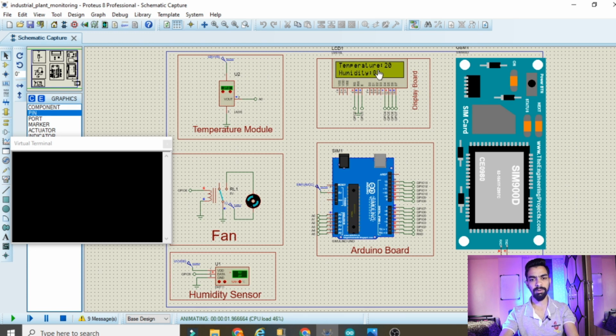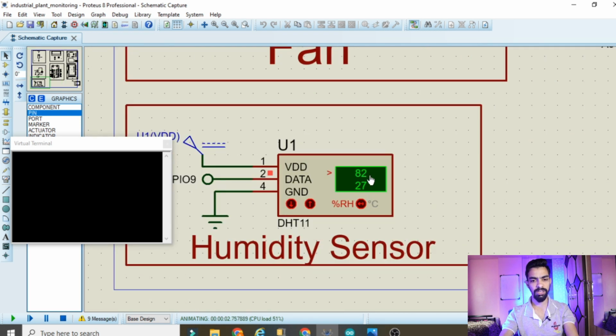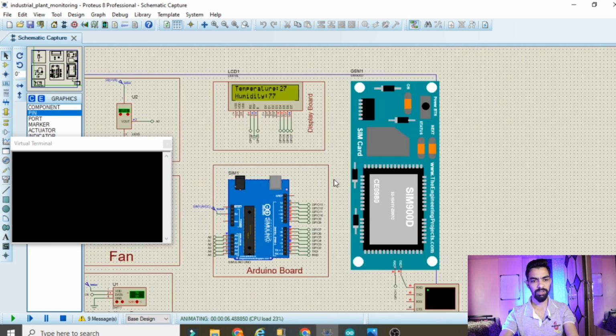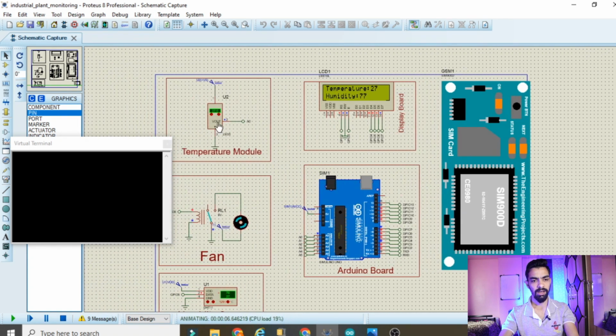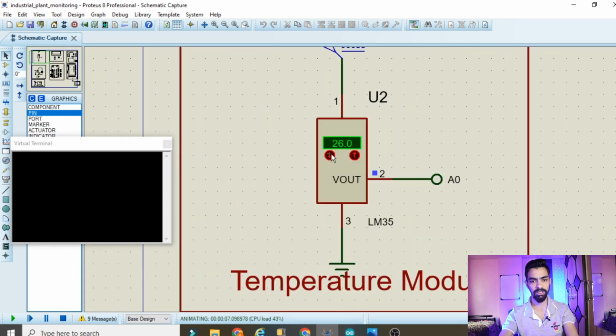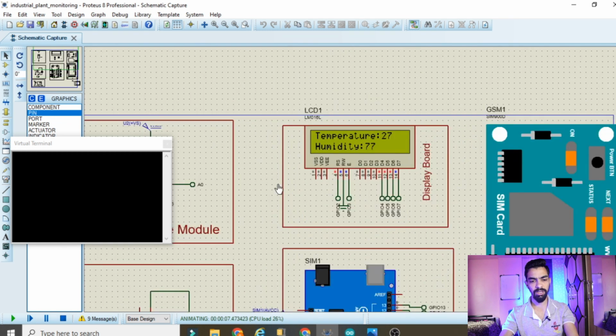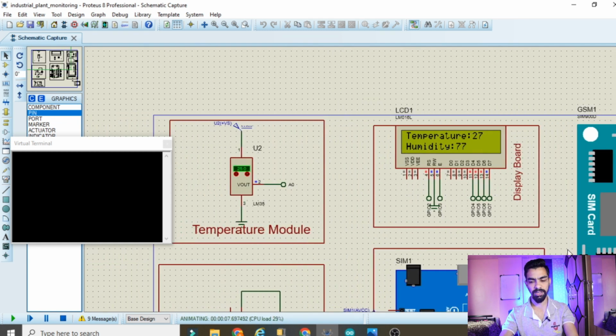Now the next part is, you can see the temperature is 20 degrees Celsius, humidity 82. Whatever the humidity value, you can see we have set 82 on the humidity sensor. If you want to decrease the humidity value, you can use this arrow and decrease the value. When you switch this to degree Celsius, that means the temperature value, and RH means the humidity value. Now I set it to RH by using this button, and I set the humidity value to 76. Now you can see the humidity value is 76. So 76 should be displayed on the LCD, and I will also decrease the temperature to 25. So 76 and 25 is the current humidity and temperature value we set through the sensor.